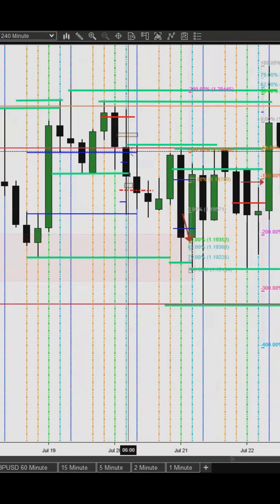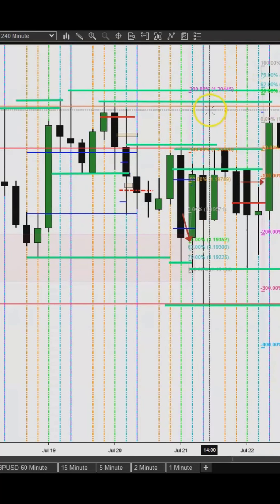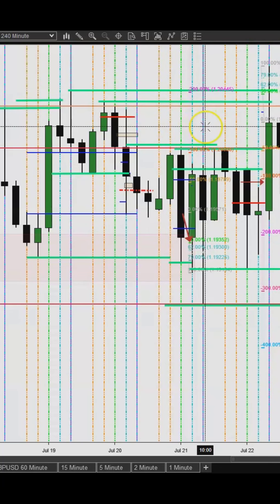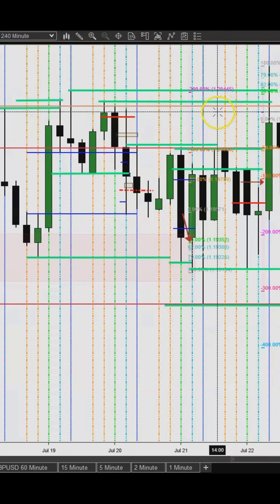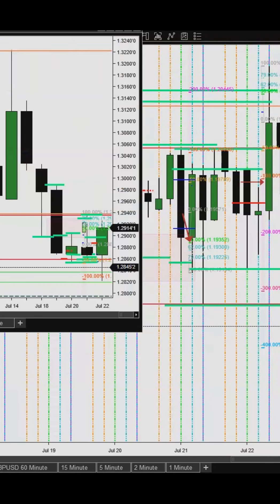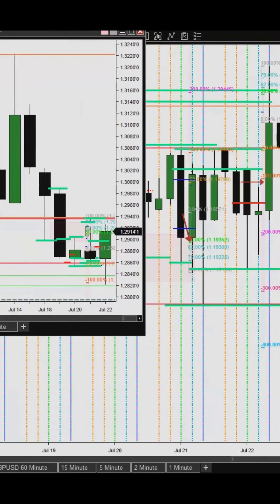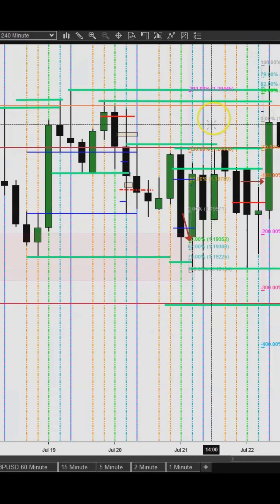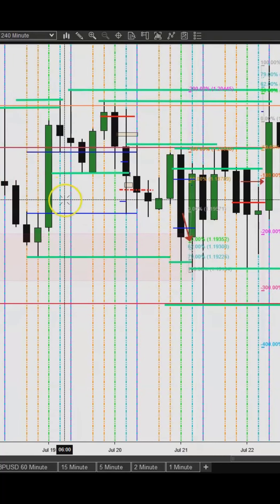You're going to see a bunch of lines showing here — you may think it's jibber jabber, but I understand it. I'm going over my own analysis. I'm actually a contrarian trader, however I do follow ICT concepts. He's very big on going with the trend, and I am too on higher time frames — those are my daily time frames. In smaller time frames I'm always a contrarian trader, but I do trade with the higher time frame trend.